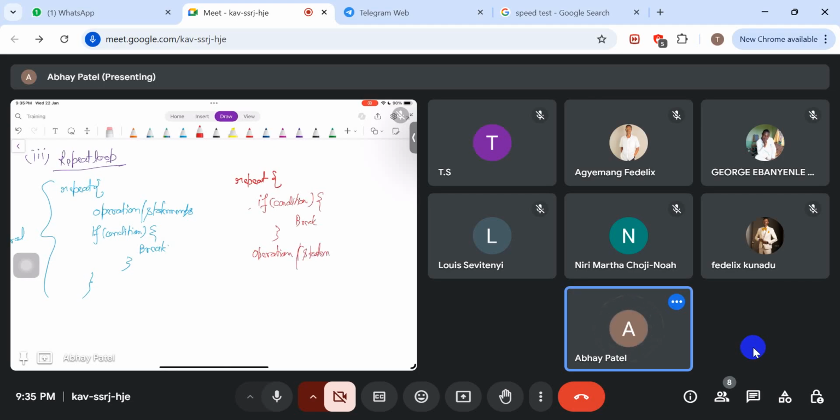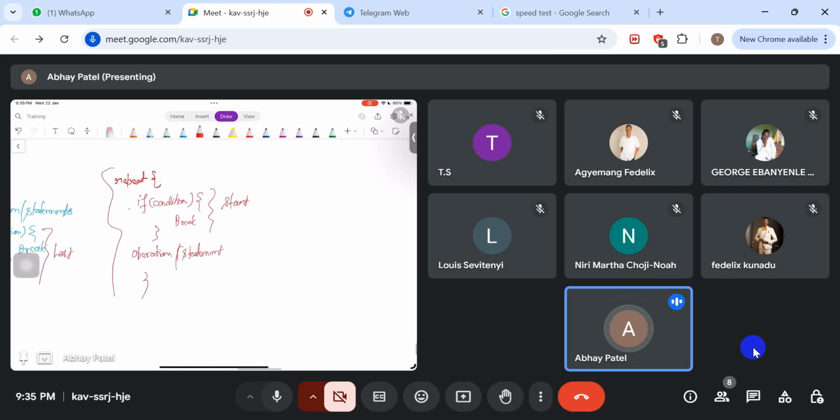Here the condition is checked at the last, but there the condition is checked at the start. Since the condition is tested at the start of this program, this is called an entry control loop.